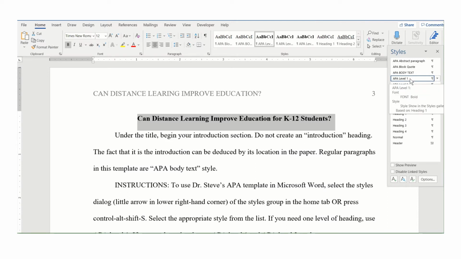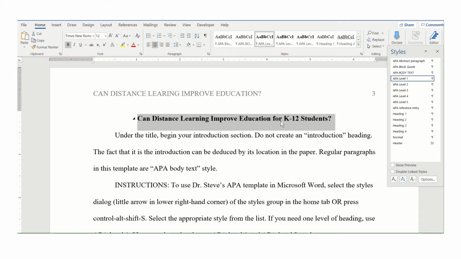But should you need a second level, like a subheading, then that would be level 2, and so on, level 3 if needed, and so forth. So we're going to look at the level 1 APA body text, which simply means it's a paragraph that's formatted like APA. We've got a block quote, which APA says if you're going to quote something and it's going to be about 45 words or more, put it in its own paragraph. Well, there's a format for that. And I've got formats for reference entries, for the abstract page, and so on.